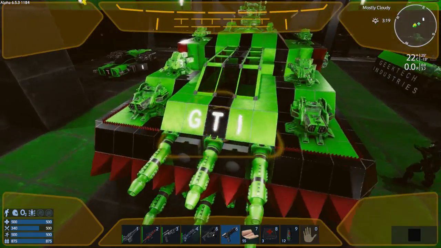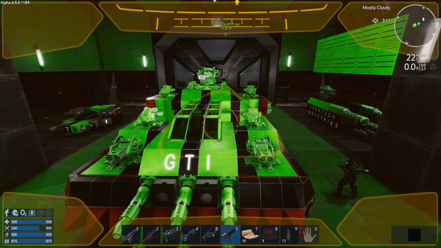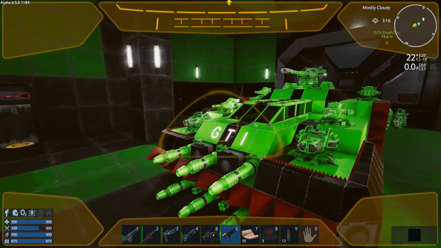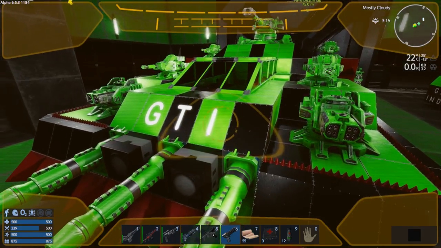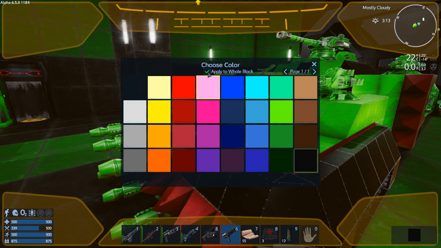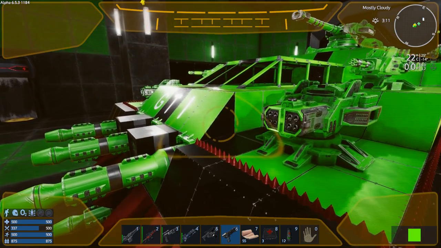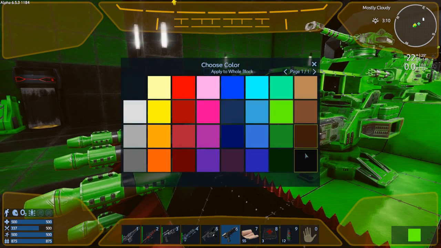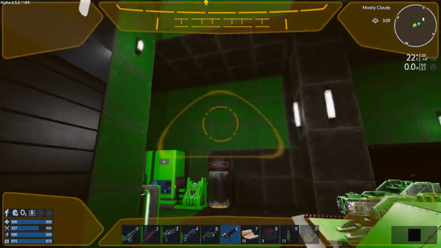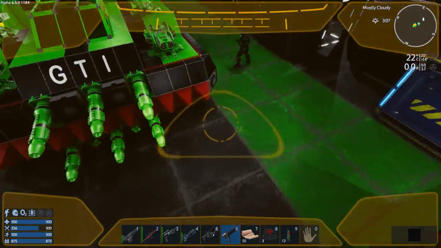Contemplating doing the whole front there black. Let's try it. Oh, wait, I didn't want to do the whole block. Let's apply the whole block, put that back. What? Oh, derp. Okay, so now go like this, and this, and this. Okay, so let's step back. What do we got here?